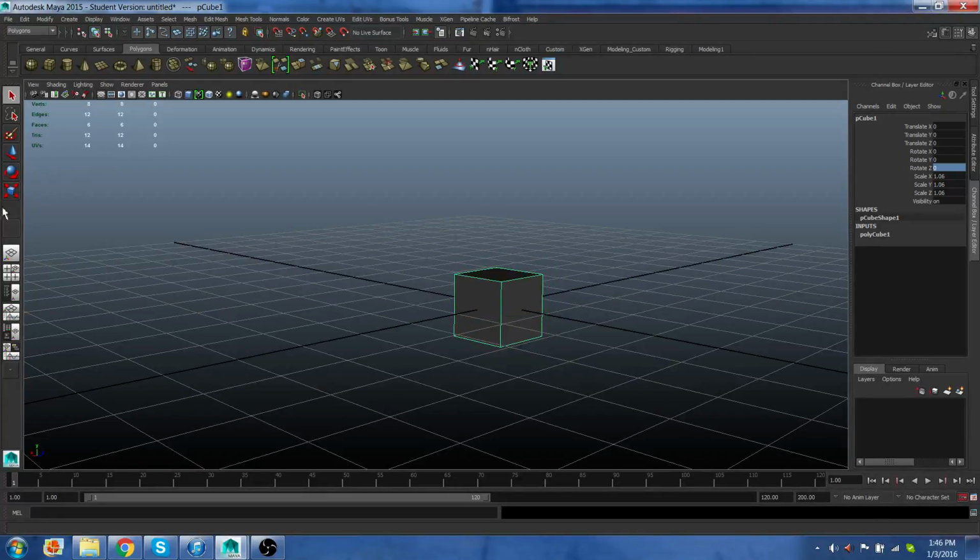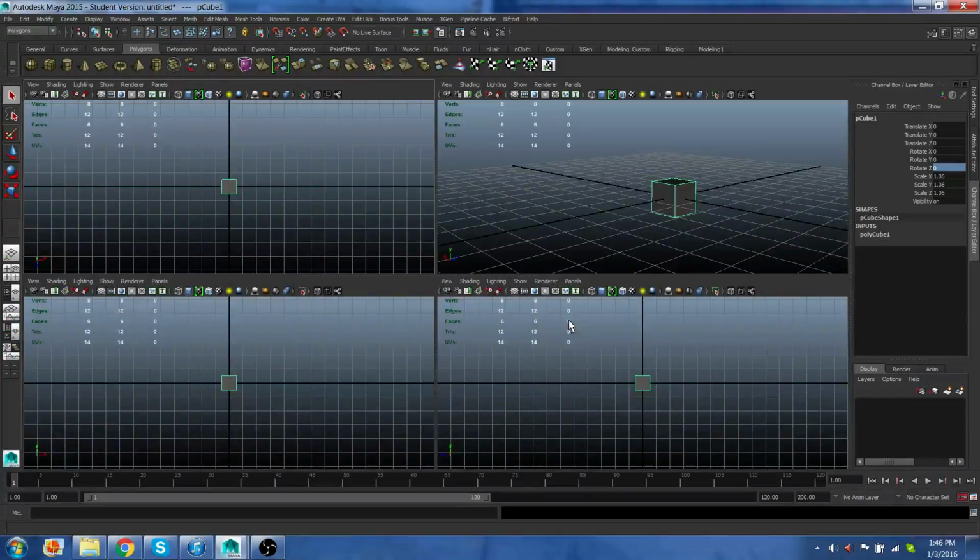Okay, so going down a little further, we have this big box with a little grid-looking icon on its side. This is your panel layout area. The big one is the 3D world, which we're currently in right now, and the four-panel layout is on the right below it. We're going to click on that, and what we have here is top, side, and front views, and then the 3D view in the corner here. Sometimes it's good just to work in a side view or a front view or a top view without your 3D view available to you here.